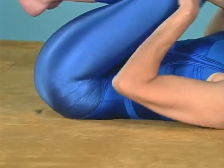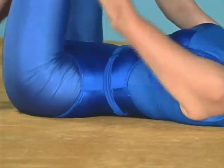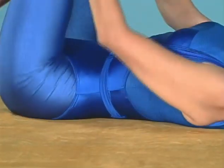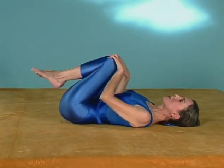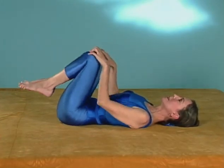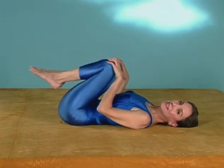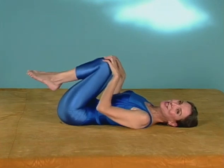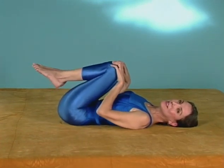Then start making large circles with your knees, going all the way to the outside. All the way around. Take your time. Make the circles a little bit smaller and a little bit smaller until ultimately you will be right at the small of your back. Take your time. It does feel so good.